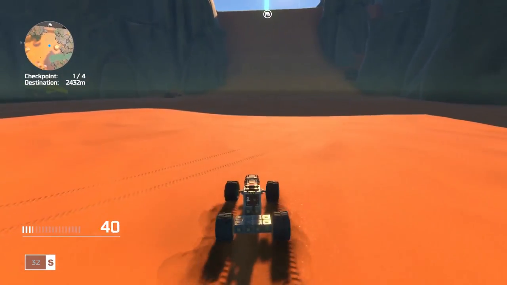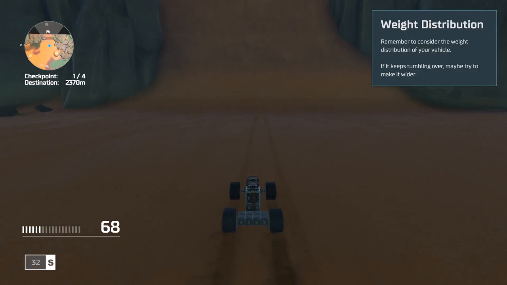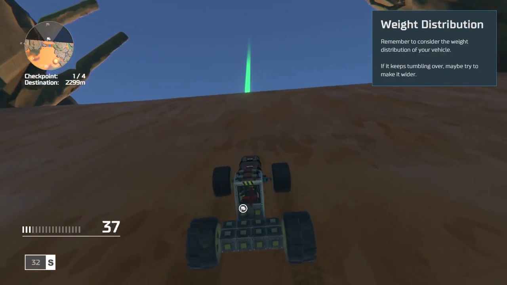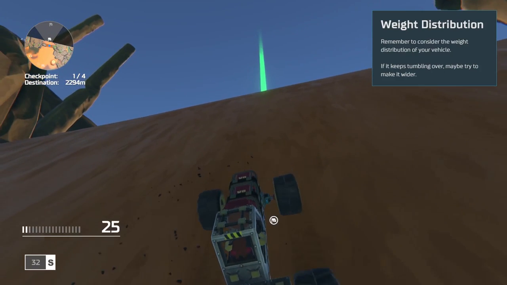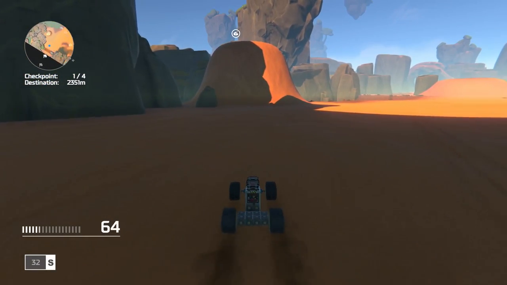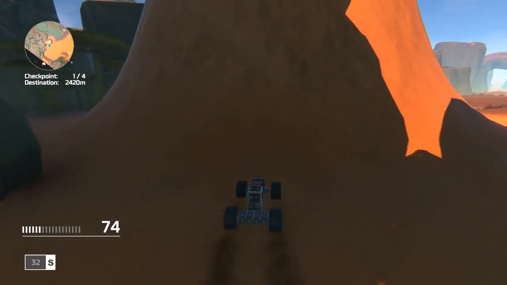All right, so that appears to be our task here. I don't even know, is that possible? It kind of looks like it's almost straight vertical. Oh, it's going to teach you about weight distribution. Okay, you know what? Before we make it over that hill, let's come back down here. Ooh, weight distribution. I don't think we're going to get up this hill. Let's go ahead and hit the gas. Let's try it out real quick.